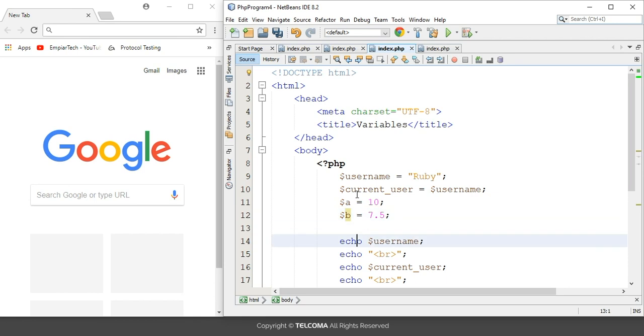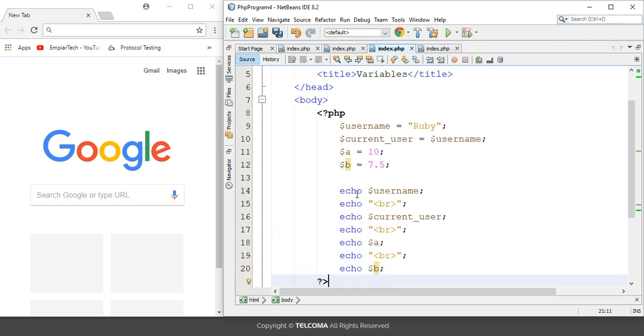To get the output of this, I have used echo, the output function, which is used to get the output data on the browser screen. To get the output, I have used the dollar symbol to represent the username. Here I represent the current user, which will invoke this particular statement.